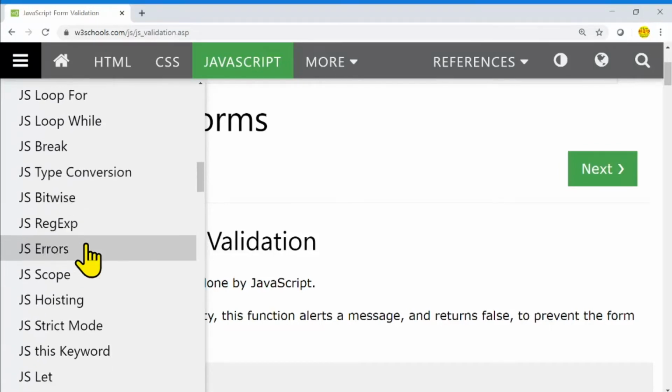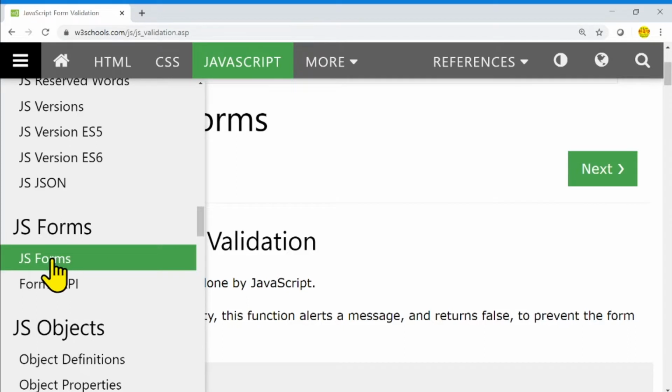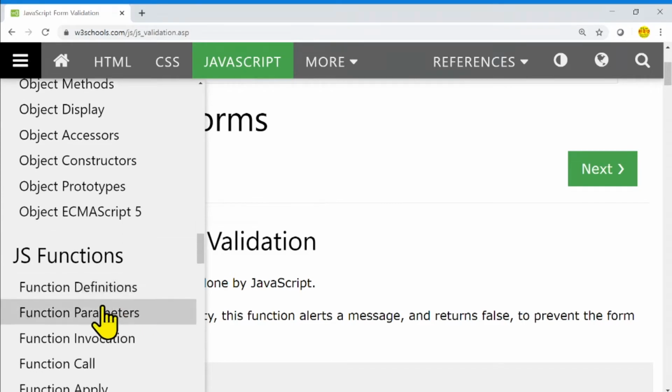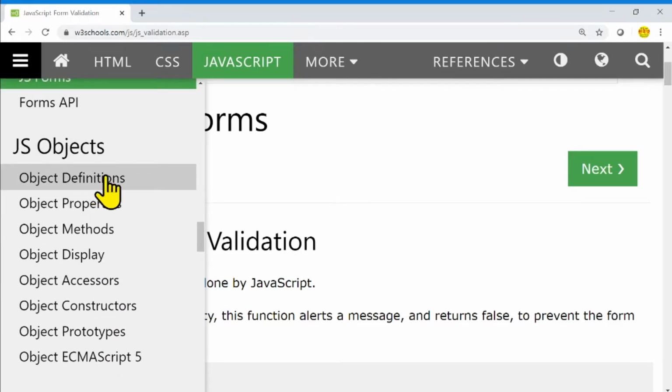We are learning this JS forms section and this chapter and this chapter. After that, we'll learn about some chapters, and those selected chapters will be focused on, and also some functions. Three chapters will be focused on. Later, some modification in terms of the exclusion of some chapters will be announced. Okay, let's start from here.